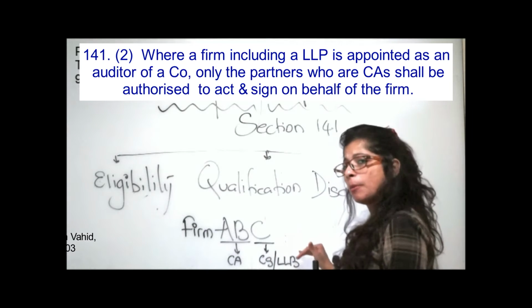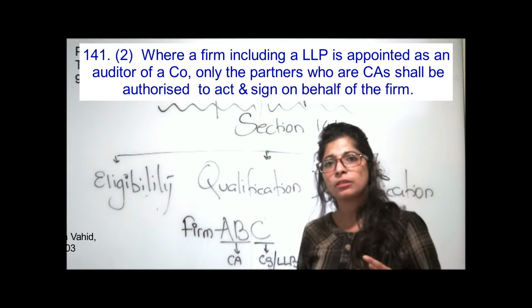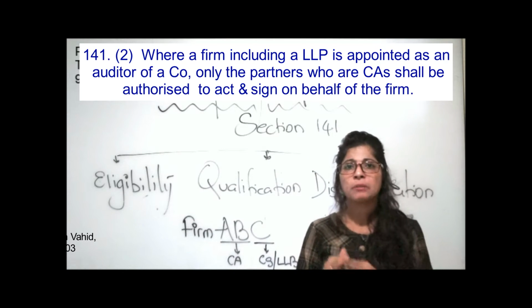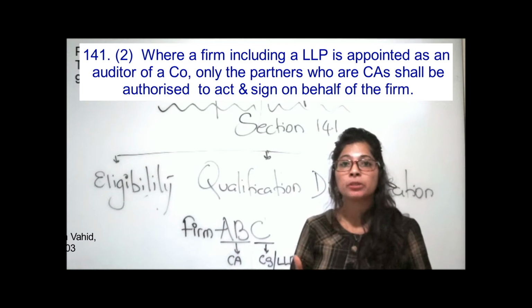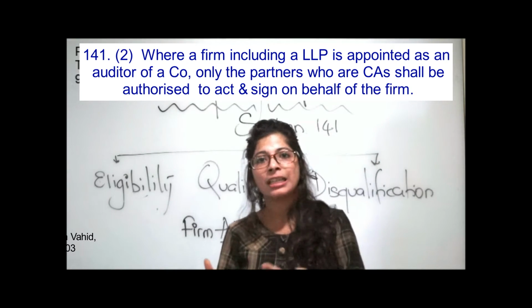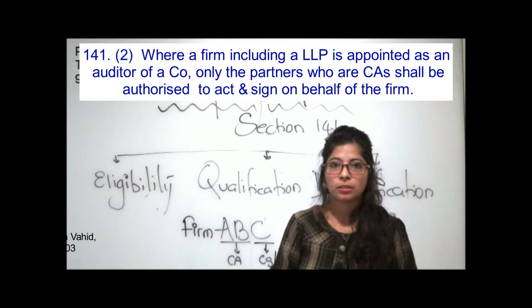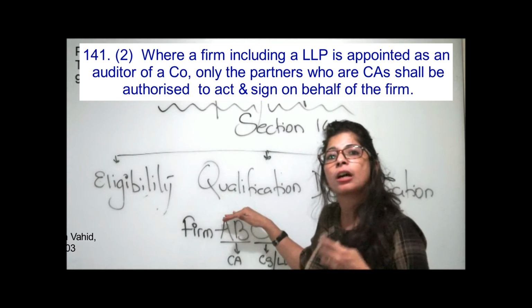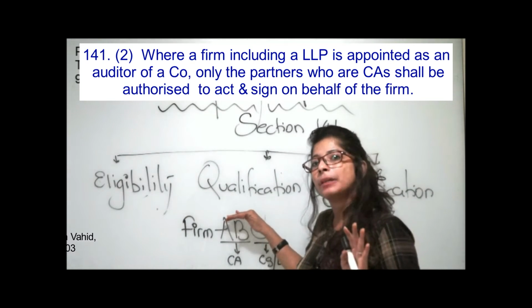But in a company form of an organization, can we say a company is a chartered accountant? No, that's not correct. Either the shareholders could be chartered accountants or the members of the company could be chartered accountants. But a company as a separate person is not a chartered accountant, although it has its common seal. It cannot obtain a certificate of practice. And hence the eligibility and the qualification requirement for a company form is not fulfilled, and hence we do not have a company mentioned over there.